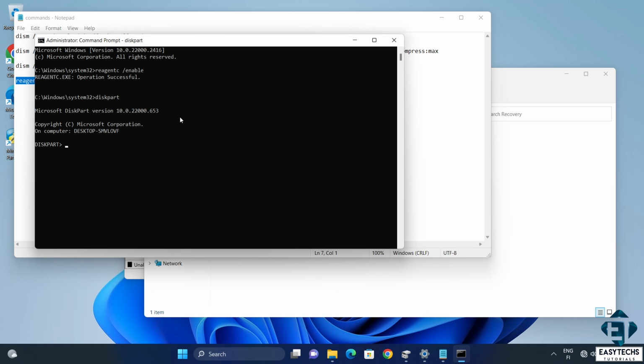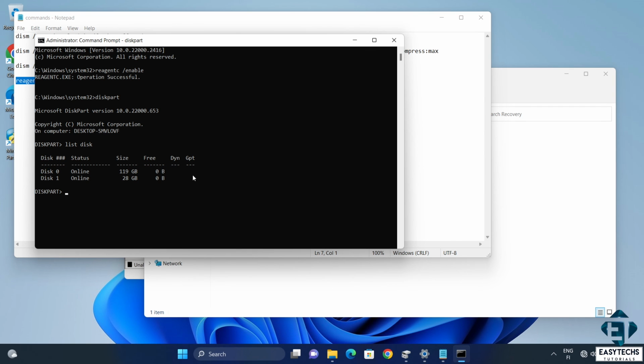On the diskpart prompt, type list disk and hit enter. Here we have the disk 0, which is our C drive. Now notice that under the GPT parameter, there is no asterisk sign. So the drive is MBR and not GPT. If it is GPT, you will have asterisk under the GPT parameter. Now if yours shows GPT, meaning you have asterisk under your GPT parameter, then pay attention to the command where you need to make a modification for the GPT format.